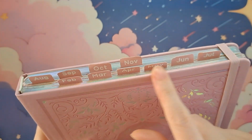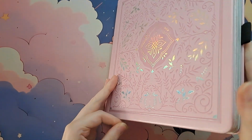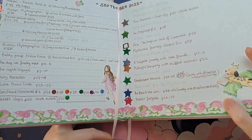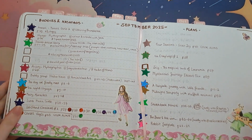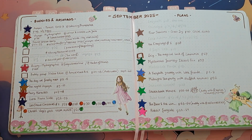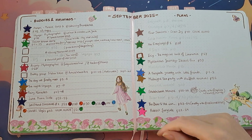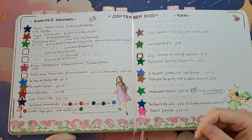As you can see, this is what I did myself, and let's see how far I've gotten into my plans of September, because as you can see, I had a lot of plans and I did not finish all of them as I expected. Like, you never know, but I hope I always get more done than I actually plan. But I did get really far.